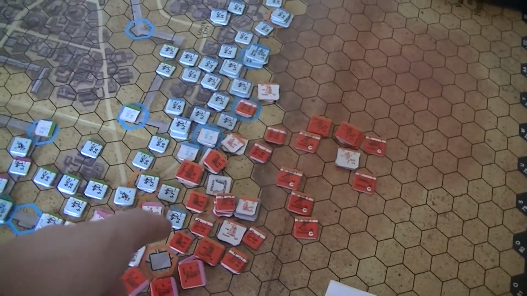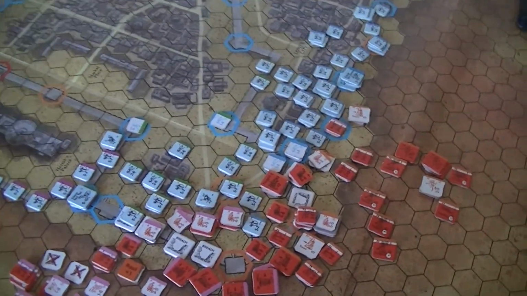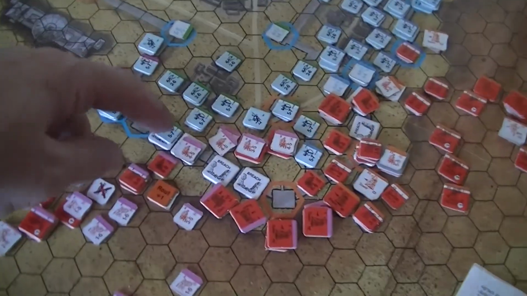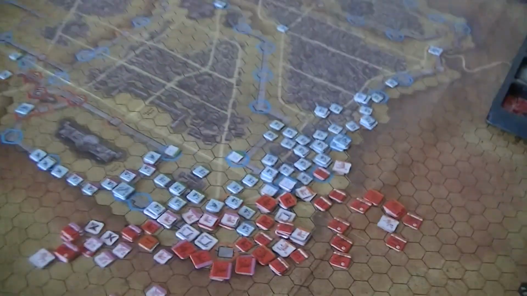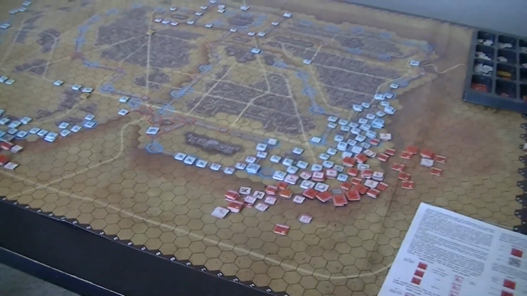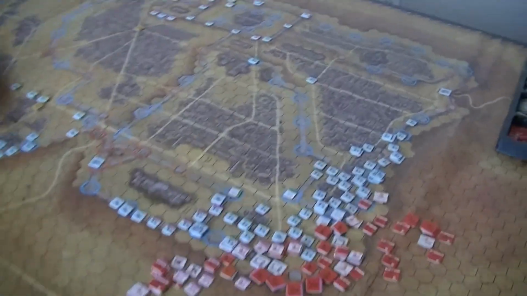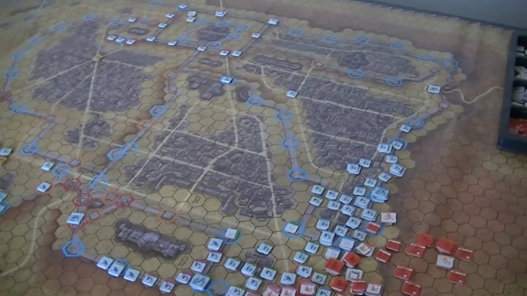Over here, the Jews sort of gained a little bit of ground. I think they gained this hex. And they took this breach, which is not necessarily the best place in the world to be. So everything's still in doubt. What looked like a massive surge forward by the Romans gets pushed back. I really like watching that give and take of the forces.